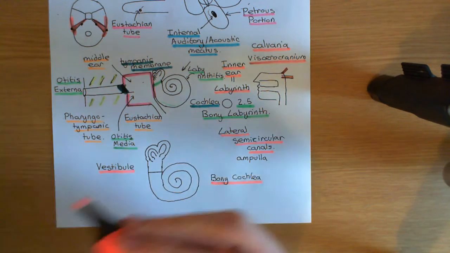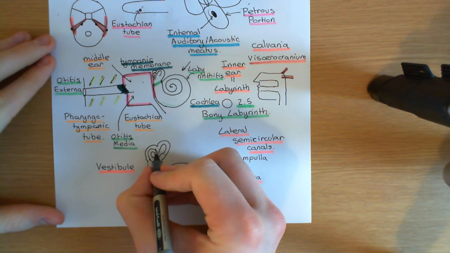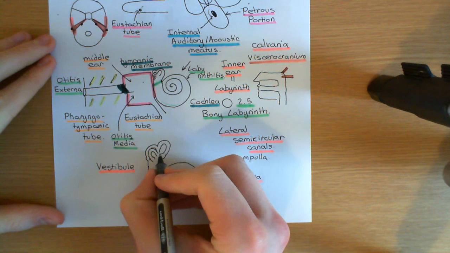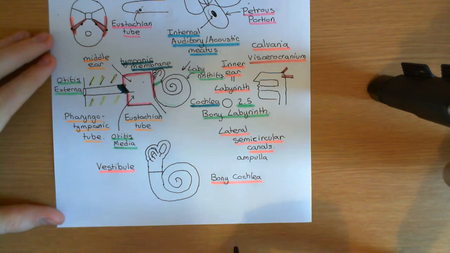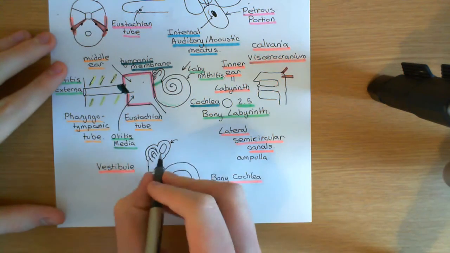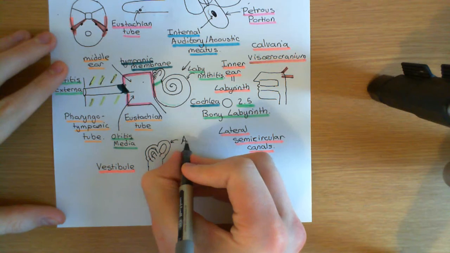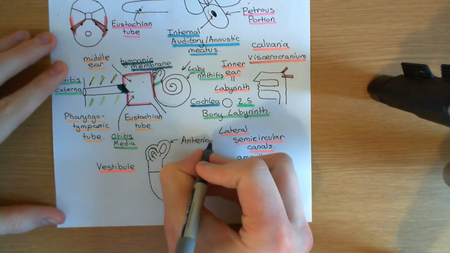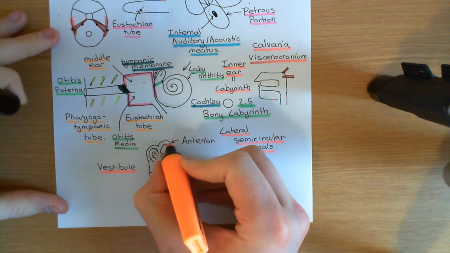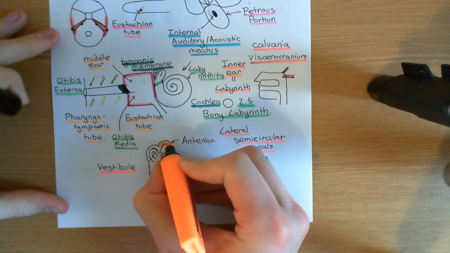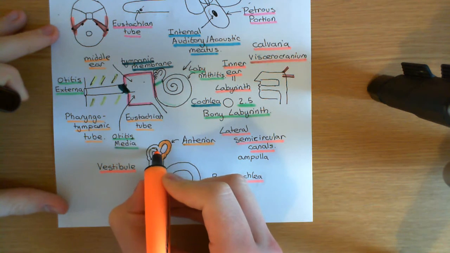Right, so those two, the anterior and the posterior, they have a common bit that they come off here, like so. Okay, so that, I think, is the best picture I'm going to be able to draw of this. So this one here, that is going directly up, it's in the sagittal plane, if you like. This is what's known as the anterior semicircular canal. I'll just write anterior, and I'll colour it in orange here. And the anterior and the posterior semicircular canal share this portion in common.